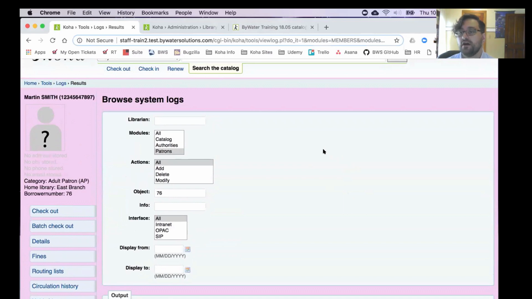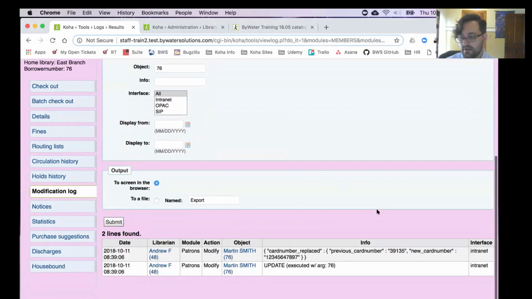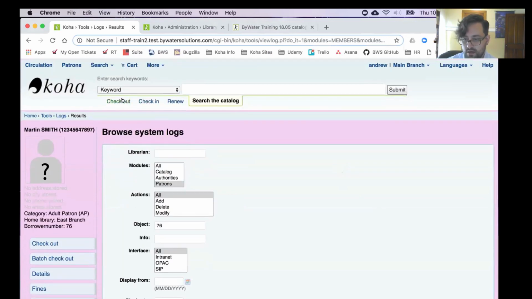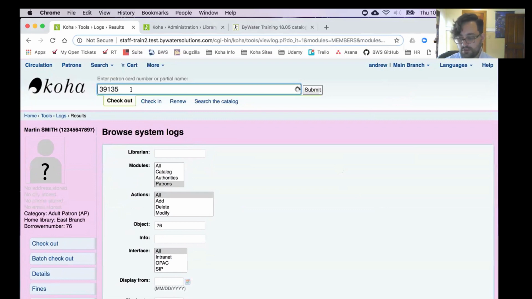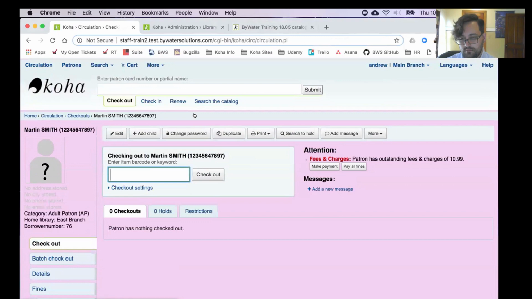Will that previous card number come up if found and scanned? I don't think so, but let's see. If I take that and I put it into checkout. Oh, I didn't think that would work. Now that, Kelly looks really dubious. Well, because we're on a test site, so the indexer doesn't run as often, like every 15 minutes, and that might have to do with it.